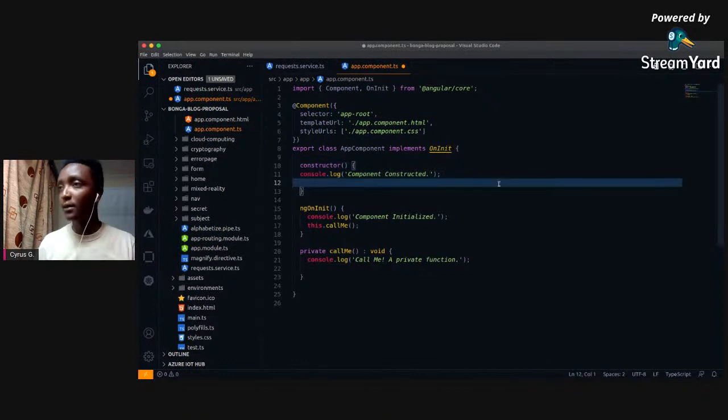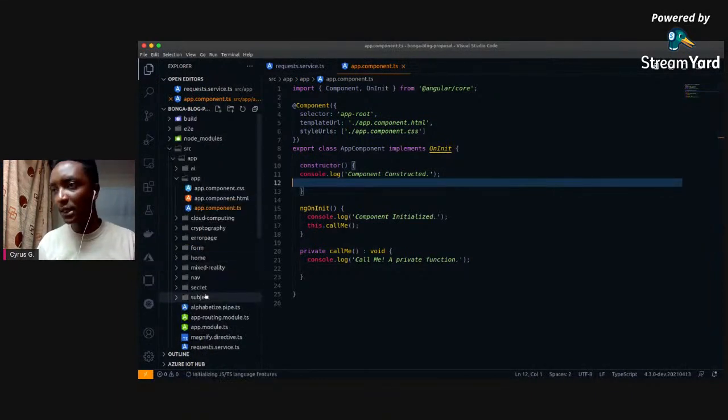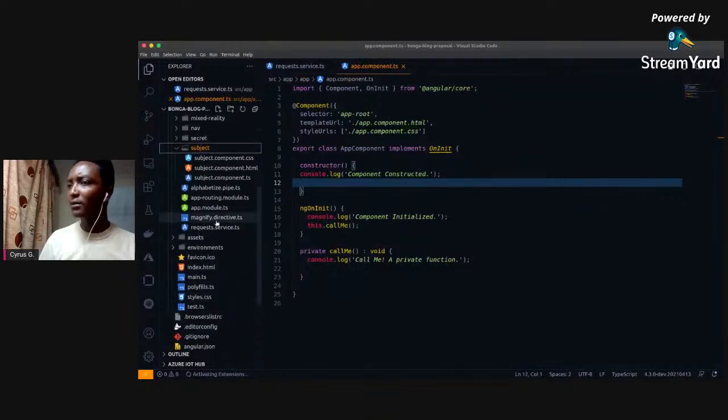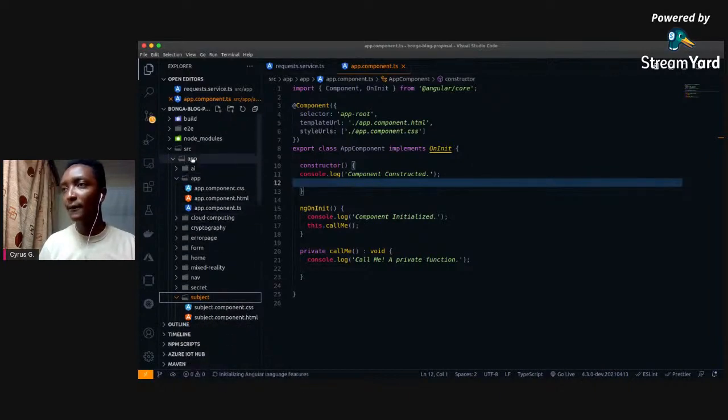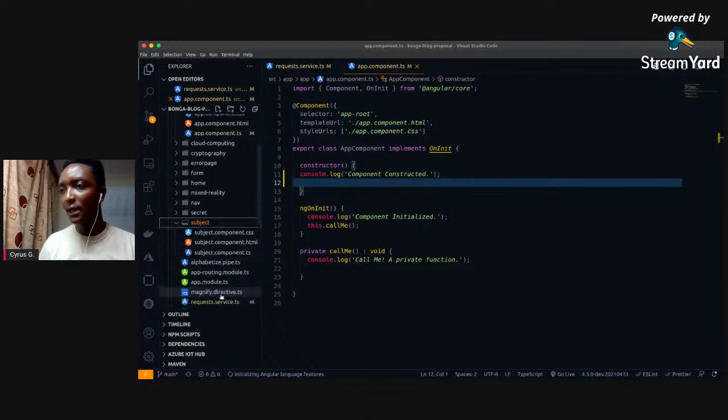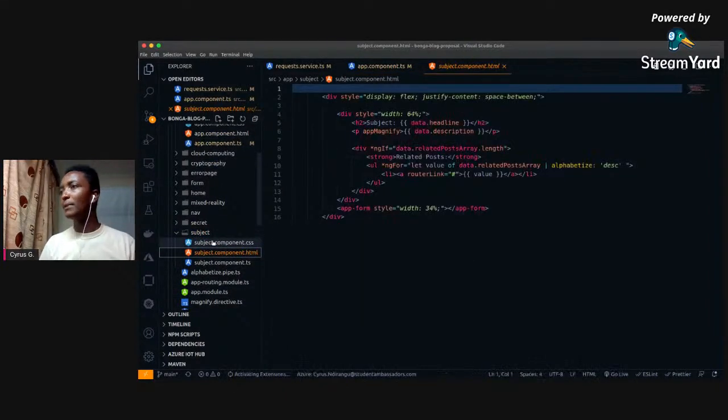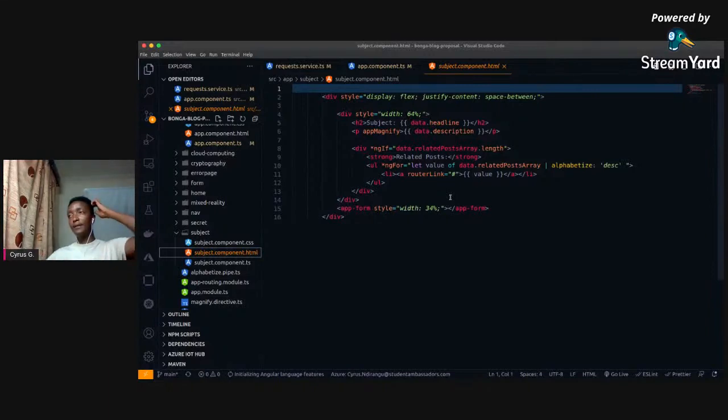Okay, that's okay. Now, in our subject application, or should we use the subject or the pipe? Anyway, here in the main application component, no, it's supposed to be in the subject component. Here inside the subject component, we have the application that takes in types. So if you remember the previous diagram, we have our main application template, and we have our logic and our styles and all that.